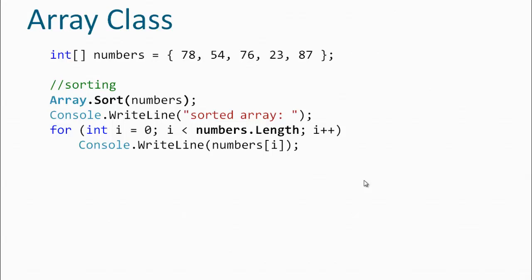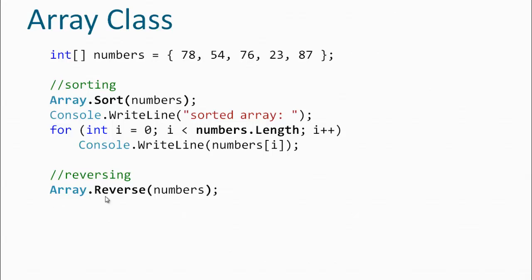While printing it, you can see that in the for loop I haven't used i less than 5. Instead I have used i less than numbers.Length. So this will get calculated dynamically. The advantage is that if tomorrow I increase the size of the array to 10, I need not modify this code. So this is how the Length property of the Array class is useful for me. Basically the Length property is defined in the Array class, but it is available to numbers because numbers is an array and automatically gets derived from the Array class.